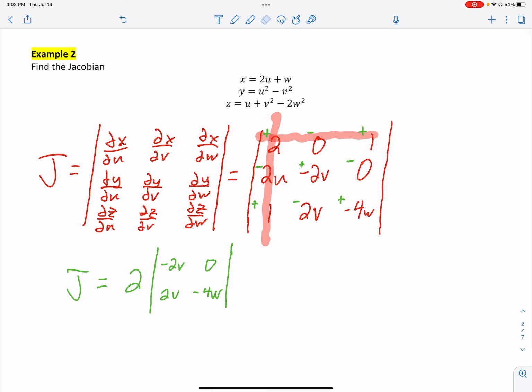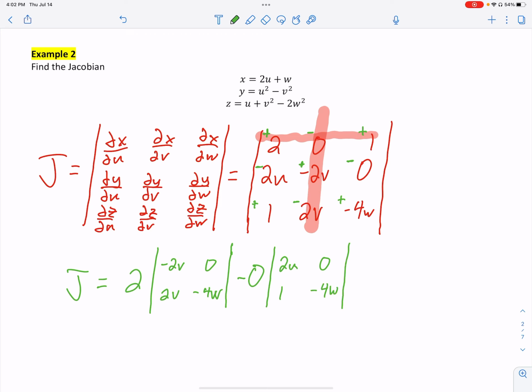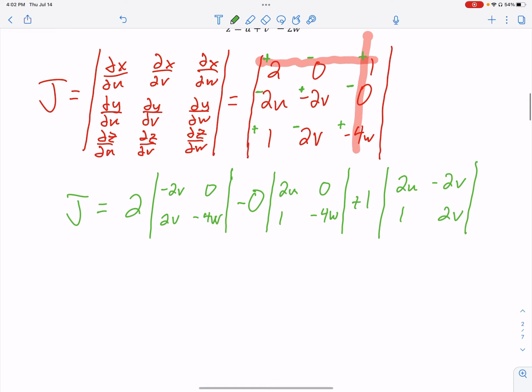Okay, now I erase that, and I move over to my middle one, just like we did with cross products. Now this says minus, that's the green, and then whatever the number is, and this doesn't even matter that these go in here. I don't use the green signs. I only use those for the number outside. Then I do my last one. Okay, that says plus 1, and then times that. 1, 2v, and then we just have a bunch of determinants.